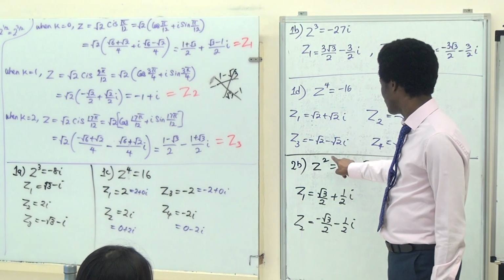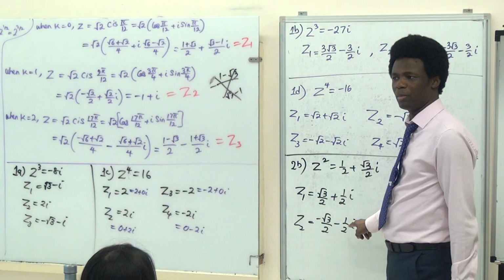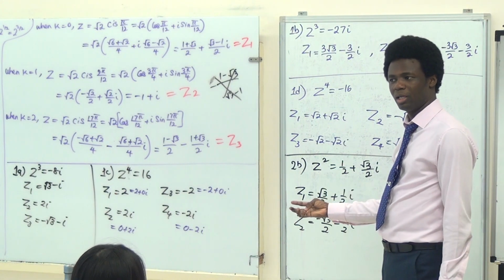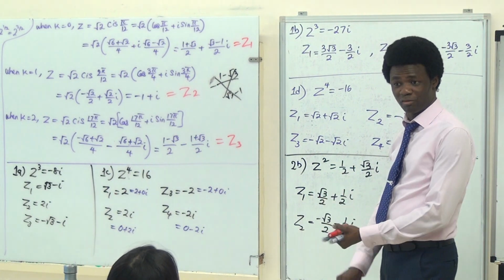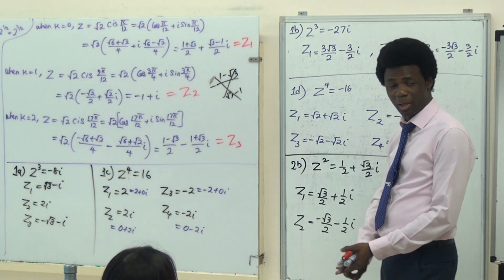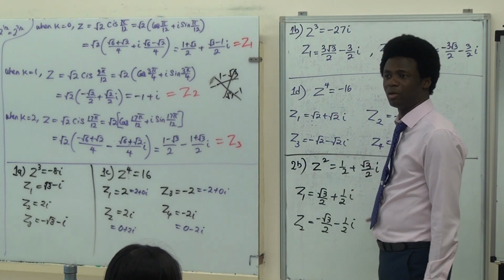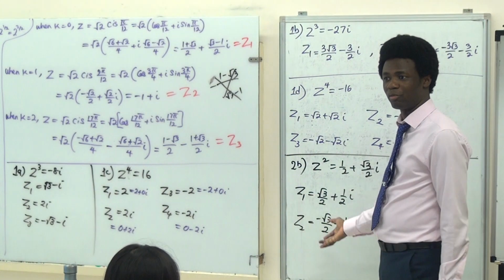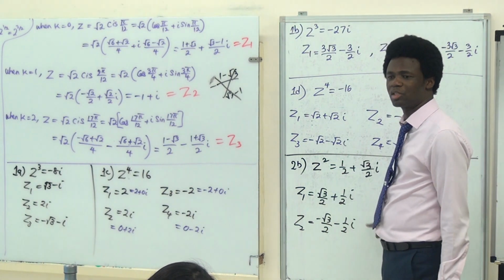Now, pretend this is power 4 and try to do the same. Of course, the only difference will be that your k will increase. Instead of k equal to 0 and k equal to 1, you're going to have the same argument, do you agree? And the same absolute value, do you agree? So the only thing is that a higher power increases the counter: k equal to 3 and 4. And those k equal to 3 and 4 must give you the conjugate of these 2.